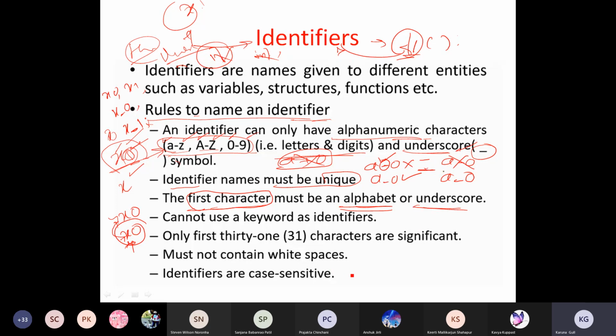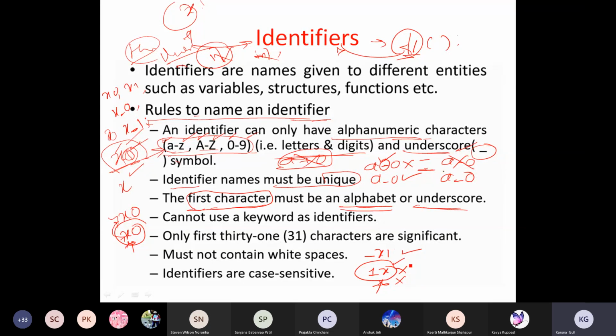If I write _x or x1, that is valid. If you write something like 1x, it is usually not accepted by most compilers. In ANSI C it never accepts this, but C99 accepts this kind of stuff.